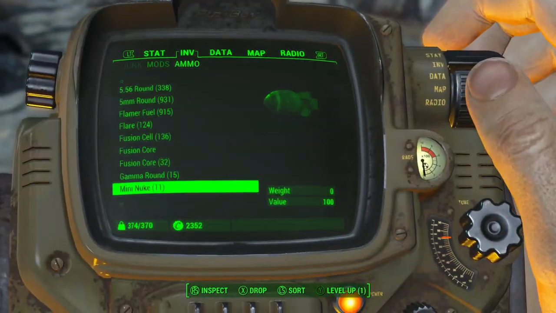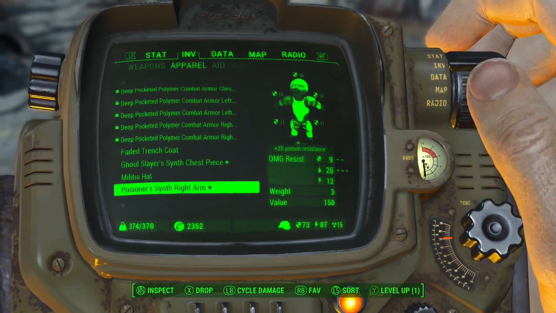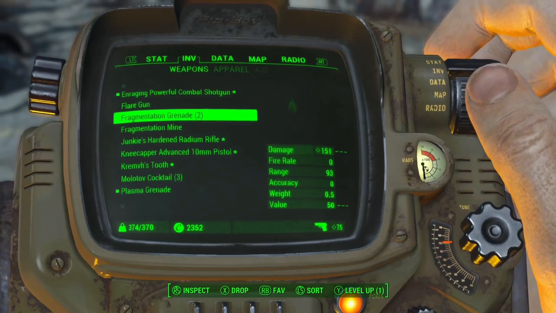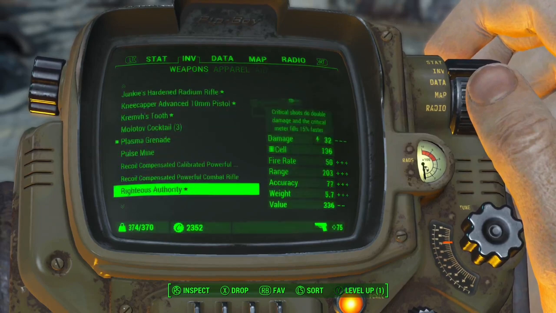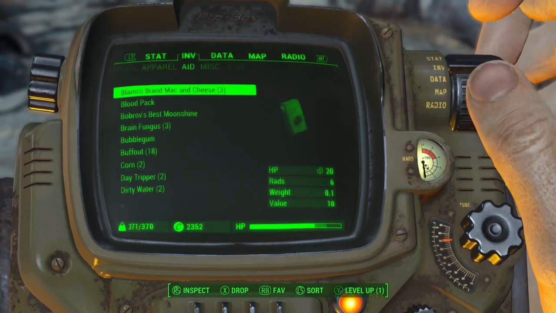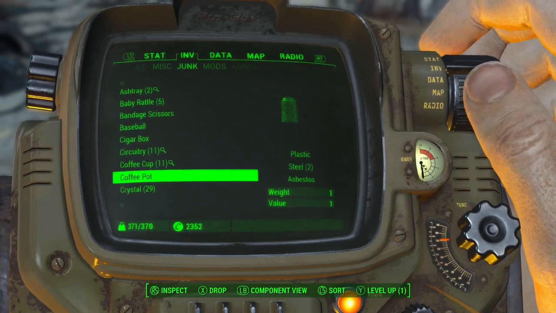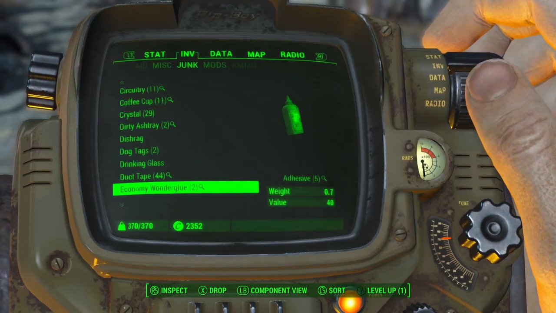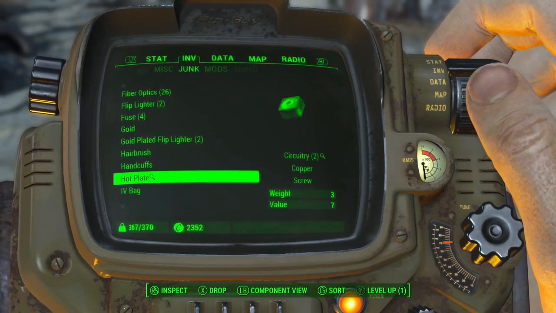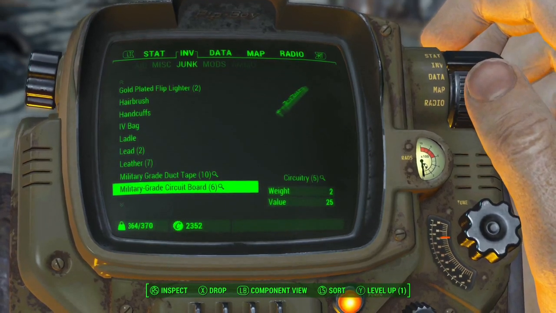I gotta drop some stuff. I have something too much. Oh, I still have the faded trench coat and stuff like that. Synth right arm, synth chest piece. I gotta be able to drop something here. Pipe rifle, don't need that. Yeah, I'm gonna have to drop some junk. Whatever's heavy. Coffee pot. Two hot plates. I don't want to drop those.